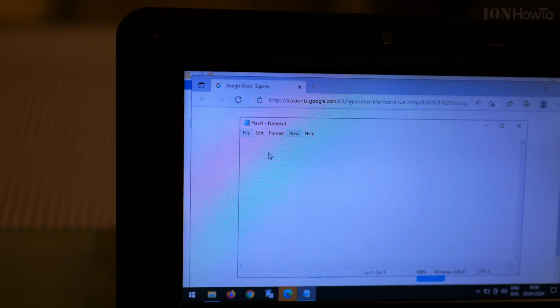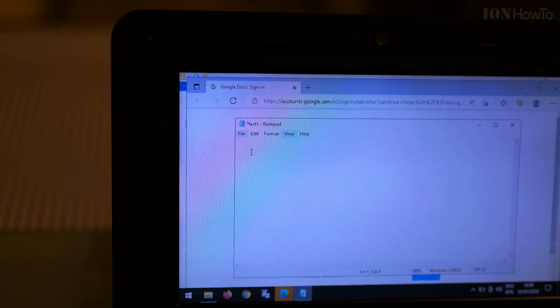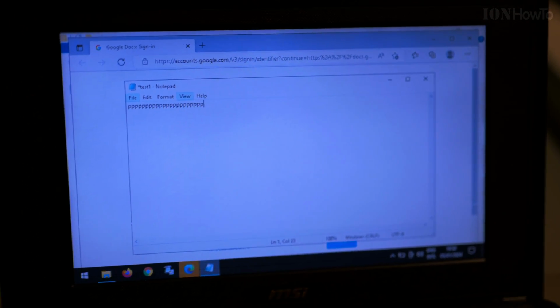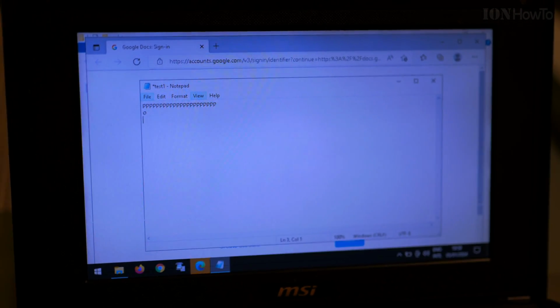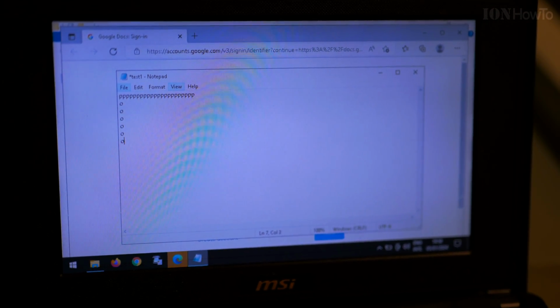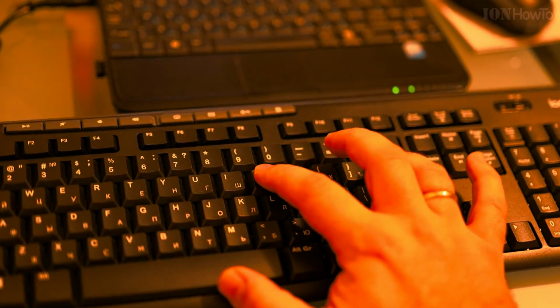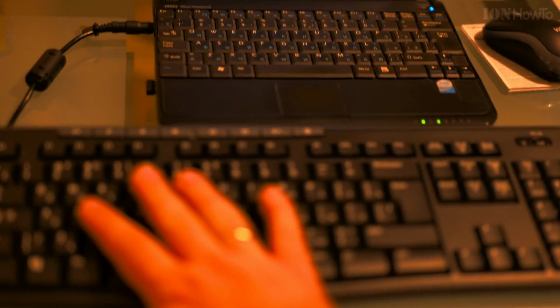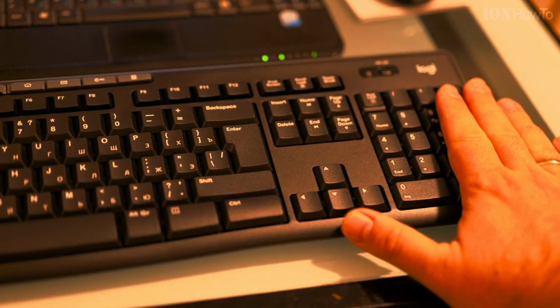Right click, left click, right click, middle click. And now the keyboard. Let's try. Okay, this lens is really focusing slowly, but it's working. Enter, O, enter. So now you have a full size keyboard. Do everything you like.